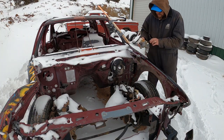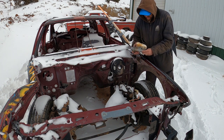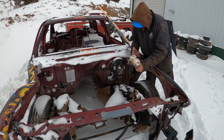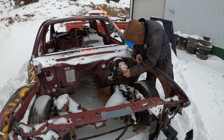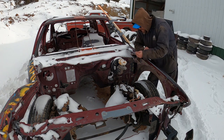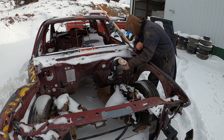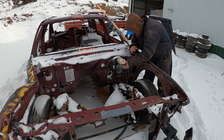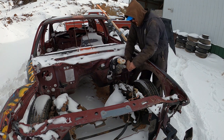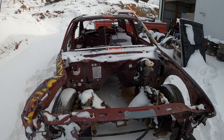Okay, since we're junking it and this master cylinder's bad, it's all from the other car, we're just gonna go ahead and throw it back in this one and get rid of it. Okay, so from the other car, we've got this one washer that went over here on this side like that. And then we'll stick the nut back on there. Okay, that's back in there, off to the scrapyard.